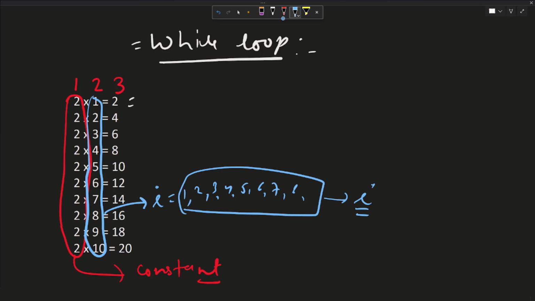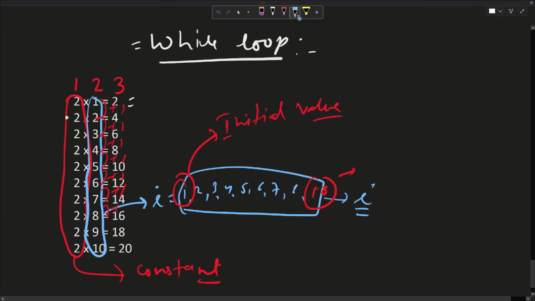And the value of I is starting from 1 and ending at the 10th position, right? So can I say that this is the initial value, and the value of I is incrementing in each iteration by 1, plus 1, plus 1, plus 1 till 10.